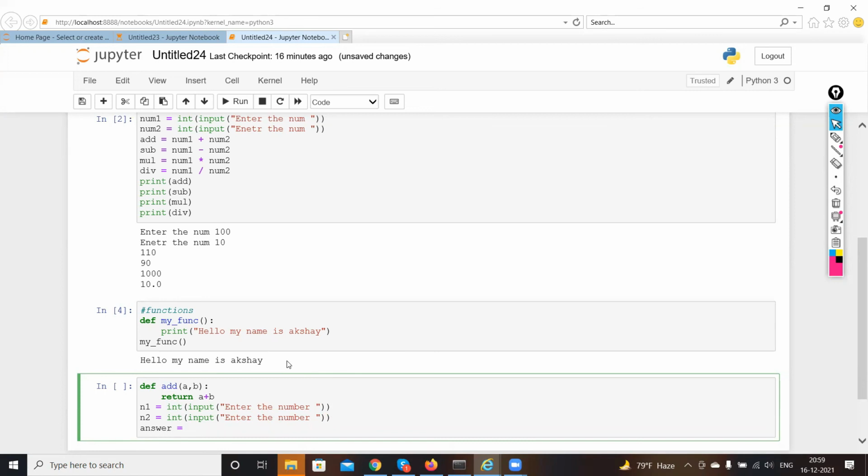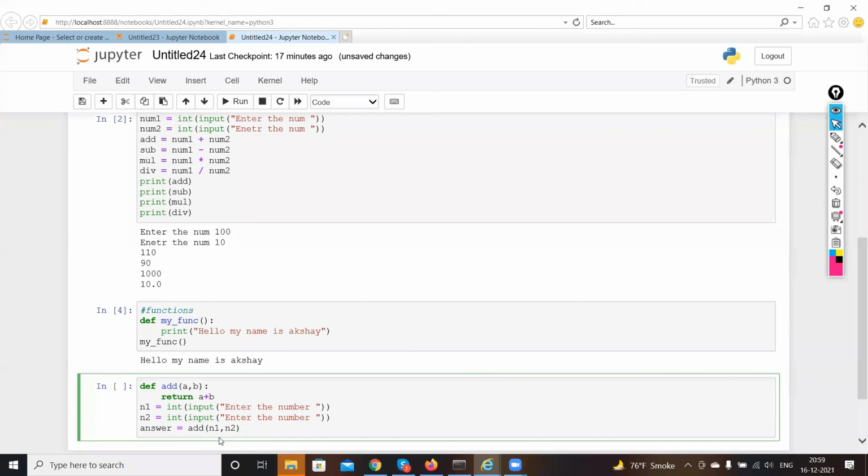Now I have to call the function, correct? So what is the function name? Add, right? Now what are the values you will be passing? n1 and n2. Why n1 and n2? Because a and b are temporary. These are parameters which exist only within your function.